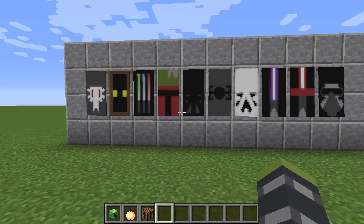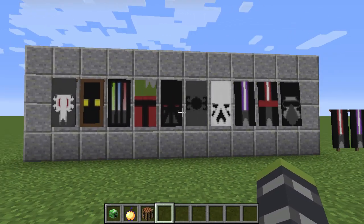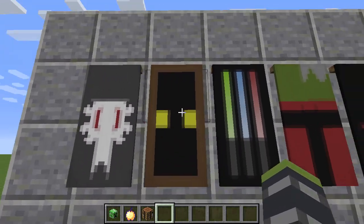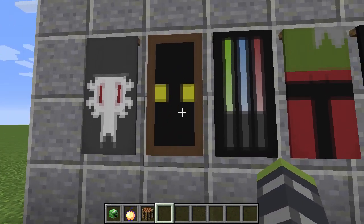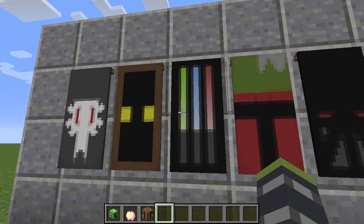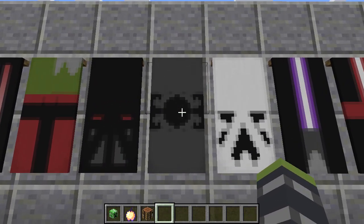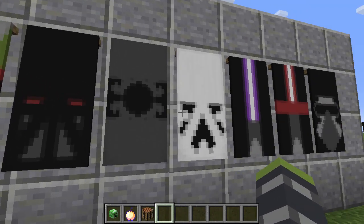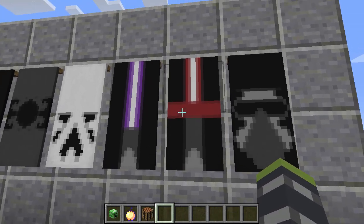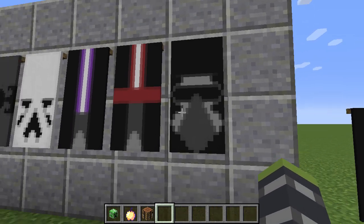Especially since Star Wars Episode 7 just came out, I thought we'd get a little hype for this. We have General Grievous from Episode 3, one of those Jawas from Episode 7, three different lightsabers — a green one, a blue one, and a red one — all on one banner. We have Boba Fett, Darth Vader, one of the TIE Fighters that looks like Darth Vader's because it's all curvy, a Stormtrooper, and Kylo Ren's lightsaber with the little crossguard, plus Kylo Ren's mask.